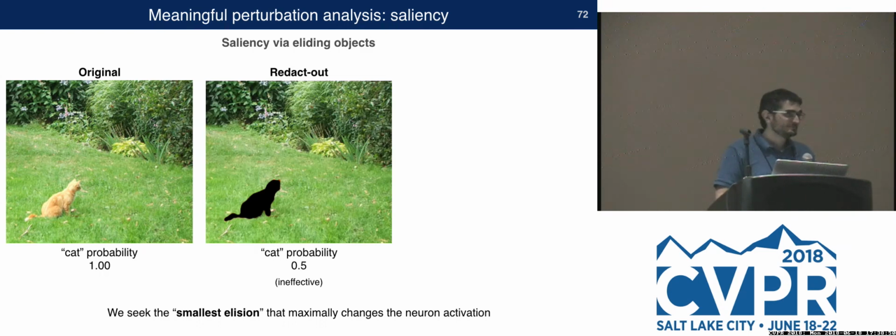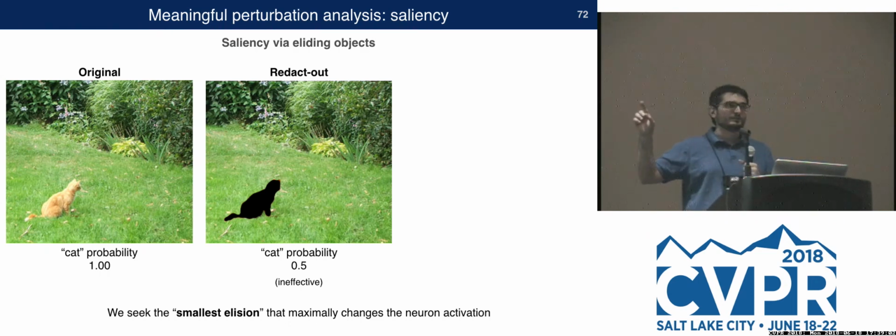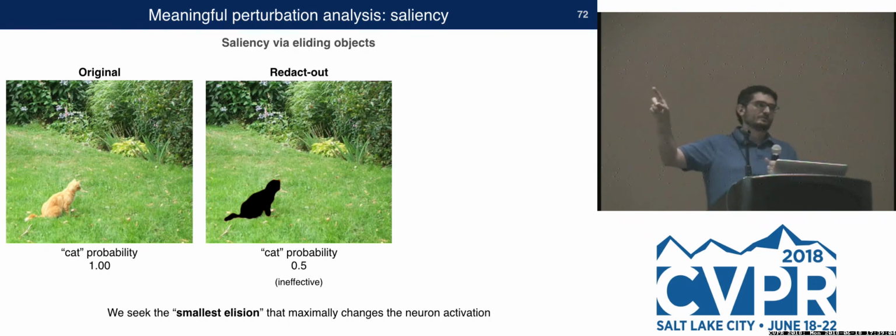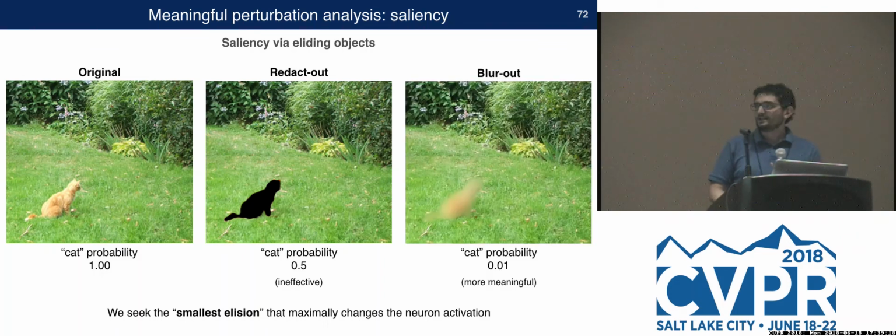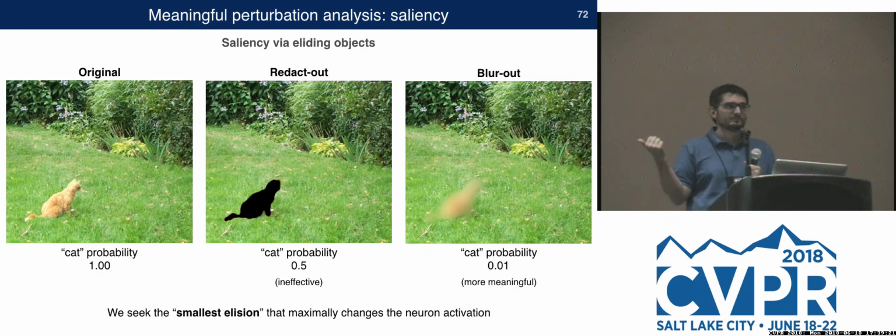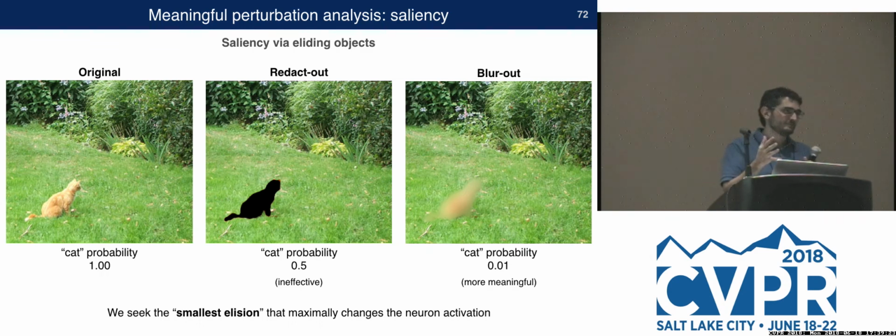Is this a good idea? No. Why not? Because I just painted the cat black, but the silhouette of the cat is still quite recognizable. So the first take-home message here is that if you want to perturb your image to study the behavior of the network, that's actually tricky, because perturbations are not so easy to design. Even deleting a bit of the image, if you don't pay attention to how you do it, you might do something very, very silly like that. A much better result is obtained if you carefully smooth it out. But saying what carefully means is not so trivial.